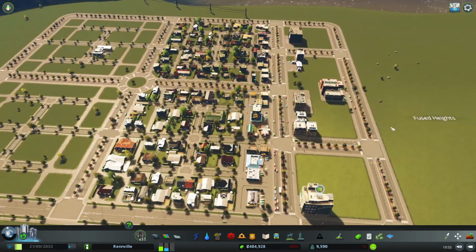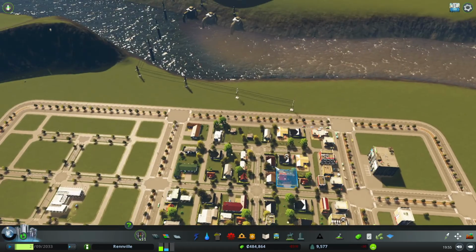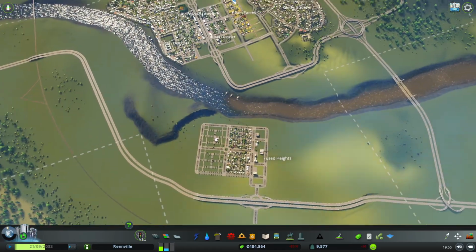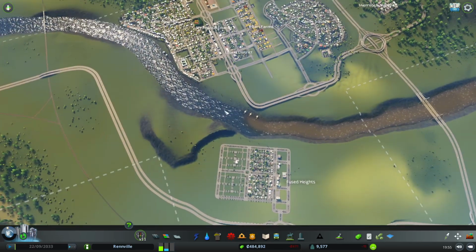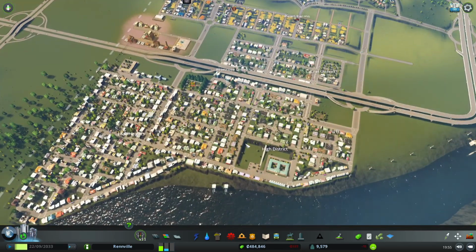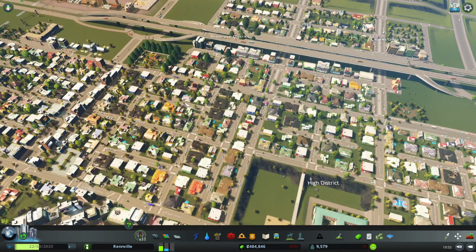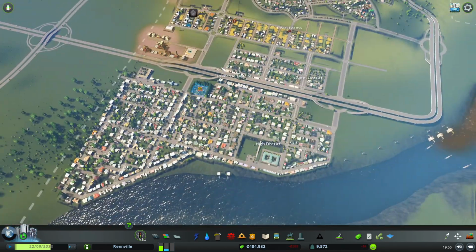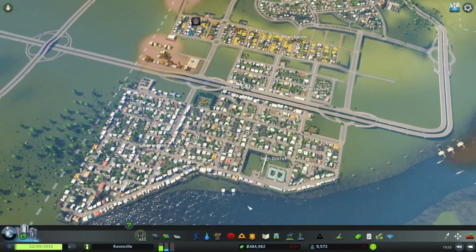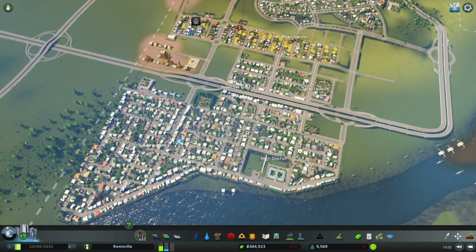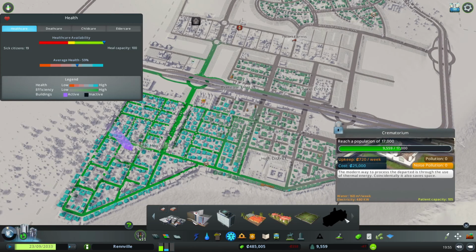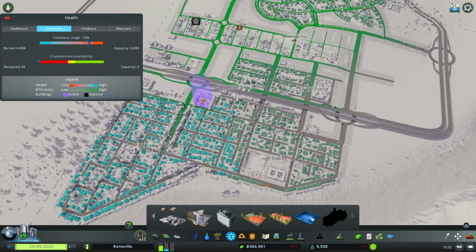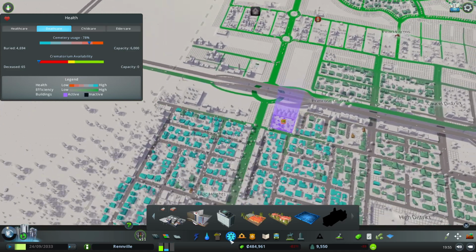And we also need another cemetery because we can see there's a dead body here, but our cemetery is way over here, so it takes ages for the people to get to there. In fact, this cemetery is full, which means this side doesn't have any cemeteries at all, so we need to have a new cemetery. So let's put a new one over here. We don't have access to the crematorium yet. We have to get to 17,000 people, which is a little bit annoying, but that's okay.